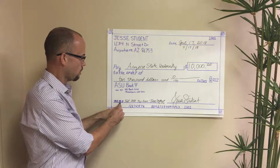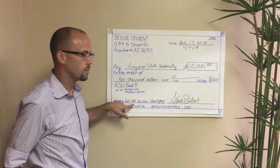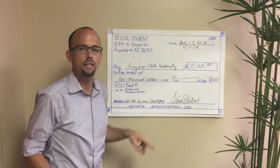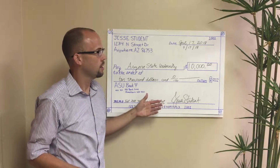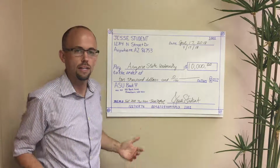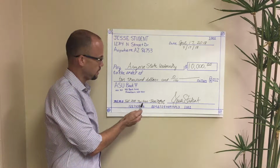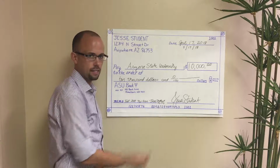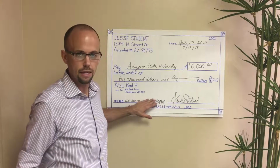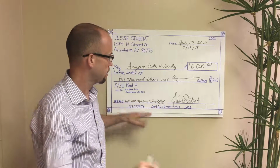Down here to the very far left, you'll find the memo line. This is also an item that you'll fill out. And the memo can be anything. It's just denoting what you are paying the check to, what it's for. Is it your car loan, your rent? In this case, I wrote it's for fall 2018 tuition. My name, Jesse Student, with my student ID number. It can be anything, but utilize this. It's good for you to use and also for the bank.